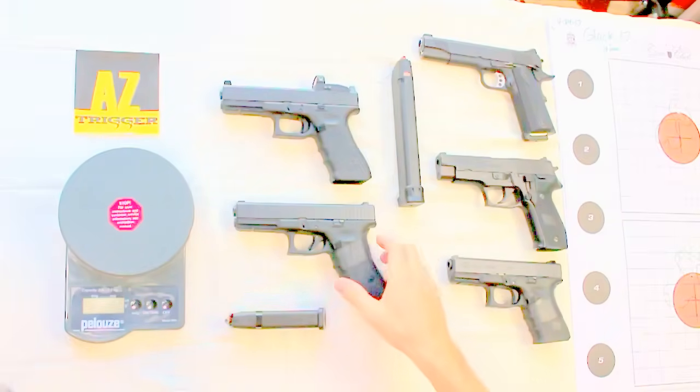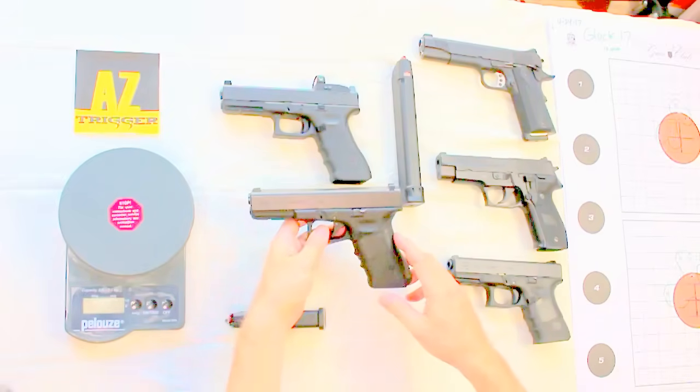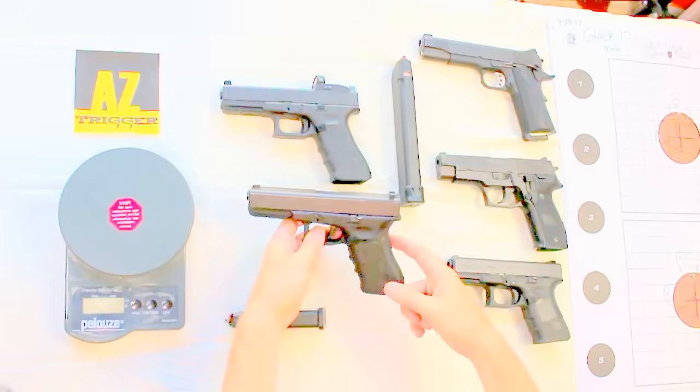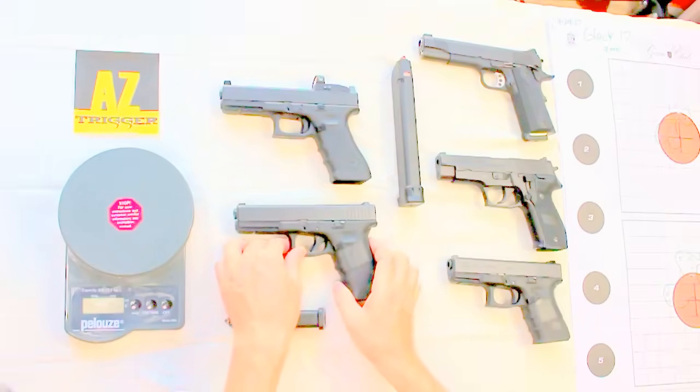So, for example, there are companies out there that just build and modify. They remove the back straps, they change the stippling out. I don't think you need to do that in most cases. I have another video on the Glock $4 grip job where I show how to really solve most people's problems with this very simple modification. So if you have that interest, please watch that other video as well.